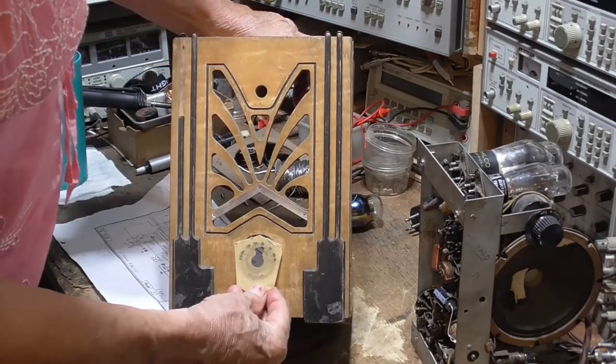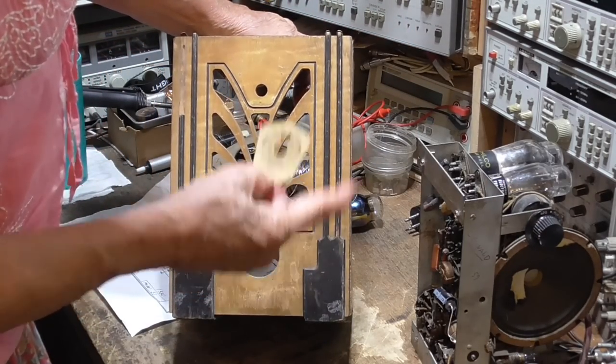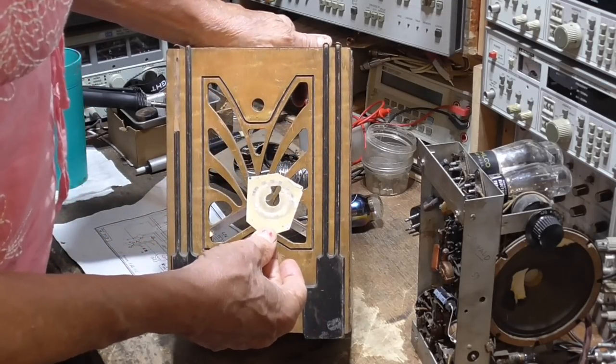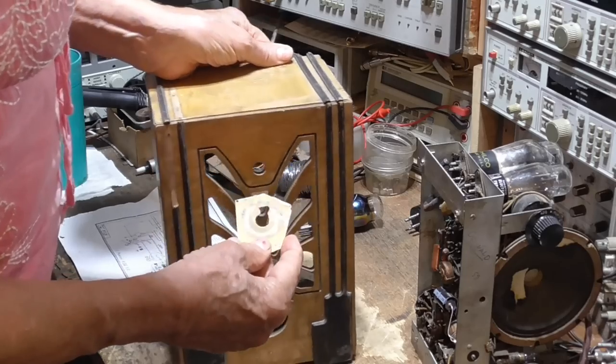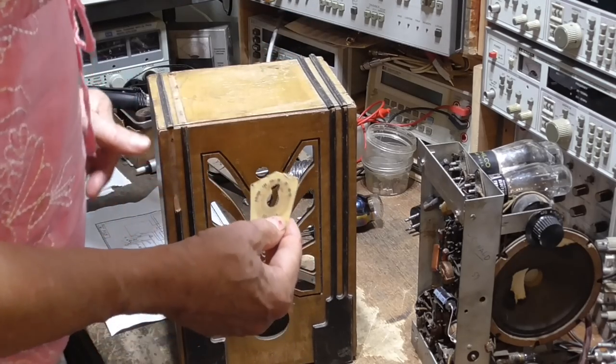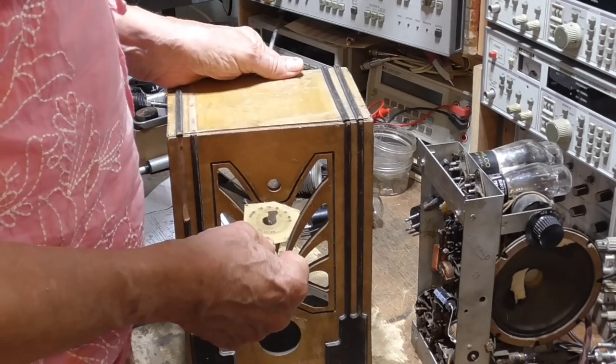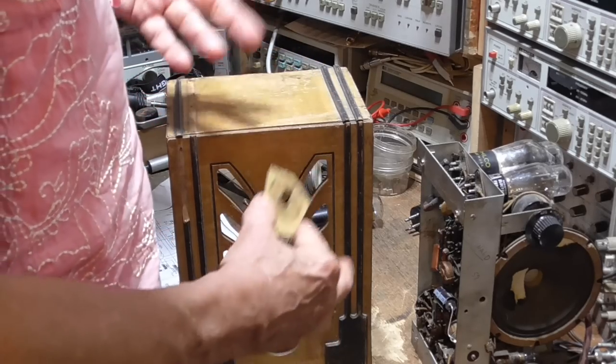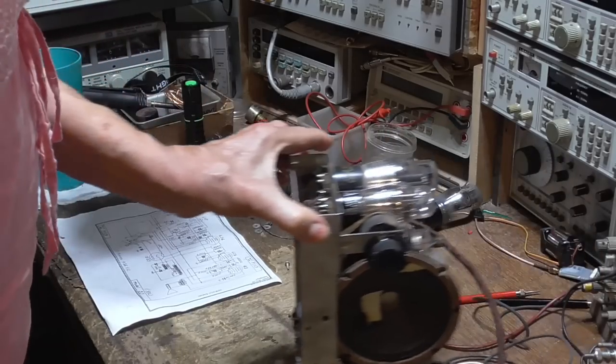I've got the one that goes here. It's in bad shape, so we're going to remake that. I'm going to make them out of brass this time, instead of, this is made out of celluloid. And so I'm going to make them out of brass so that they'll be a little bit more flashy looking.